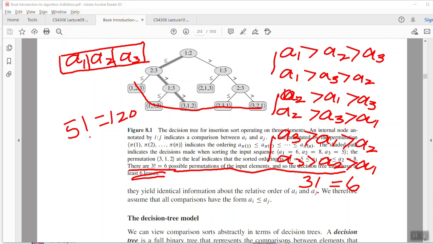The height here is the height for this leaf, and this is the height for this leaf, and this one for this leaf. For instance, here the height is 1, 2, and 3, and here the height is 1 and 2, so here 3.